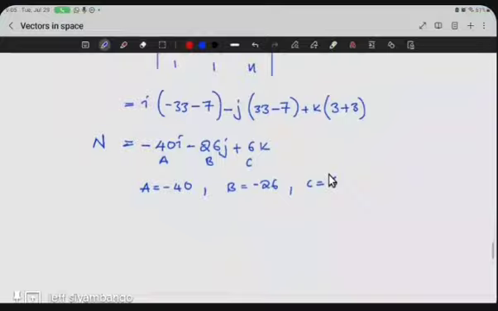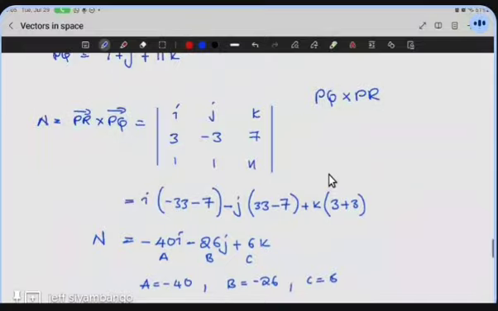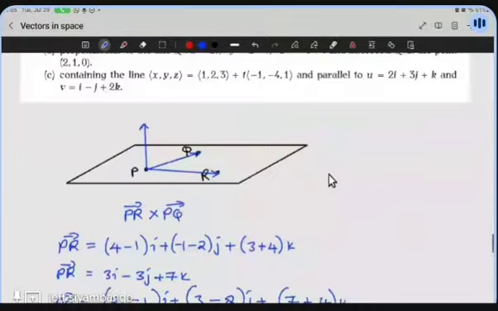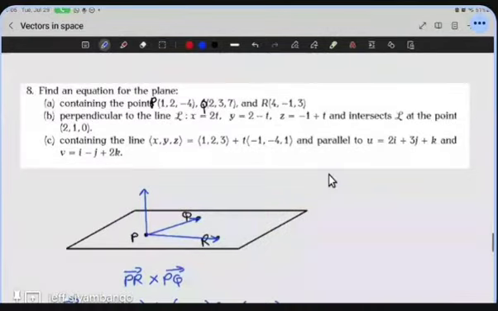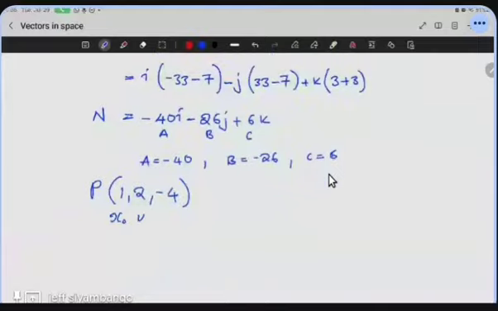Okay. So we are now here. So next we have the normal. We need a point on the plane. So pick any point. Since you are given 3, you're rich, we'll get P(1, 2, -4). From a point on the plane, we'll get x0, y0, and z0. So this is now what we have. Now, how do we finish this to get the scalar equation?